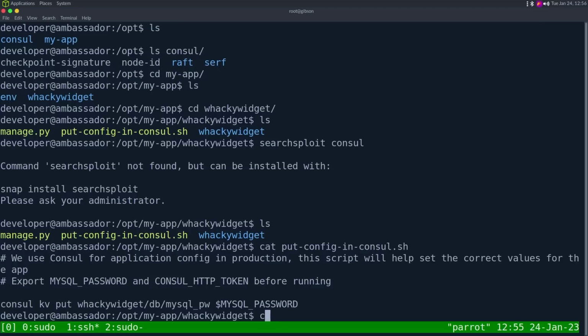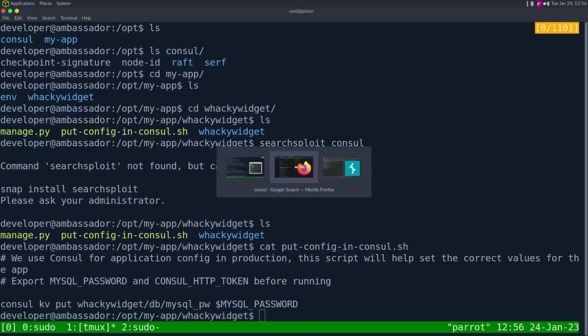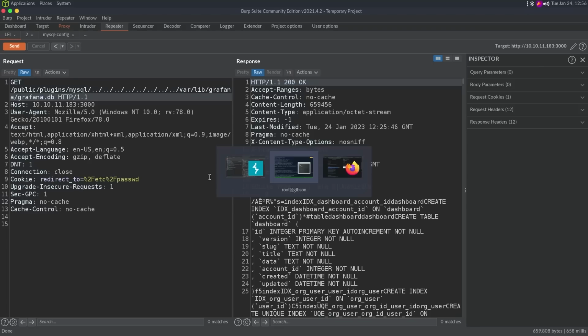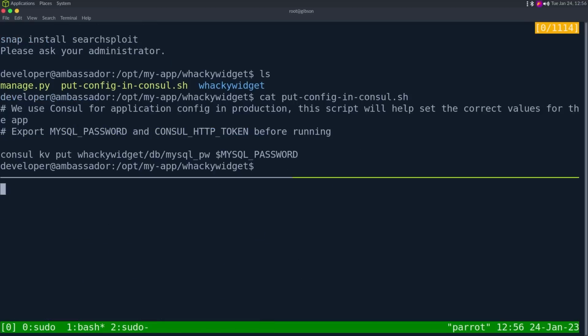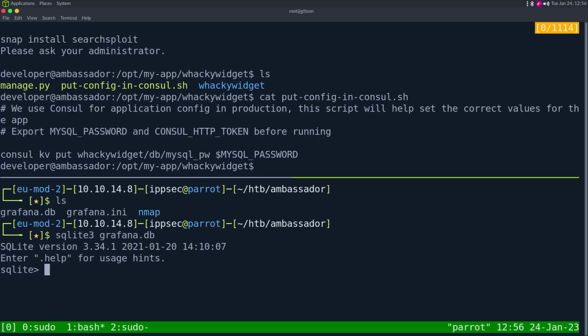So what was the MySQL password? Let's see. How do we find that? Oh, it was in this, right? Data source, LFI. Yeah. I should have taken notes, but let's do sqlite3 grafana.db, and then select password from data_source. And here's the SQL password.